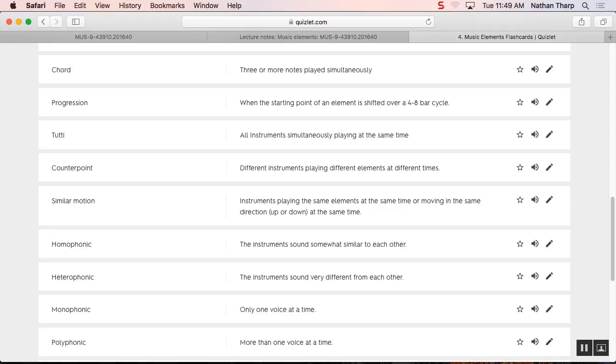Counterpoint means things are moving at different times. So when I have something happening in the lead, like I just did, those are two voices that are talking with each other, okay? And it happens all the time. It happens in rhythmic music. It happens in vocal music, okay, and pitched music.